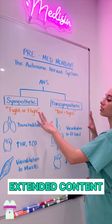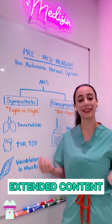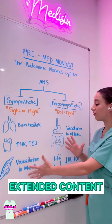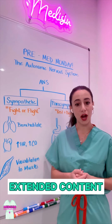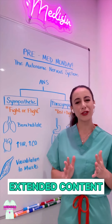Usually, these two systems work against each other. We're not going to activate the sympathetic and parasympathetic response at the same time. So as vasodilation occurs in the muscles, we're actually going to have vasoconstriction of the gastrointestinal tract, and vice versa. Of course, there are some processes like urination that require the cohesion of both of these, and those are a little more complex.